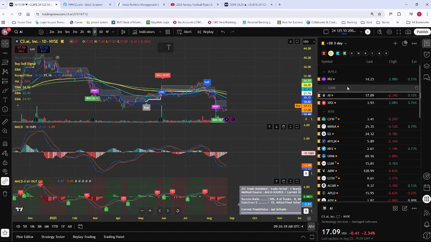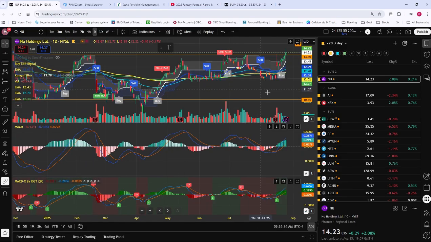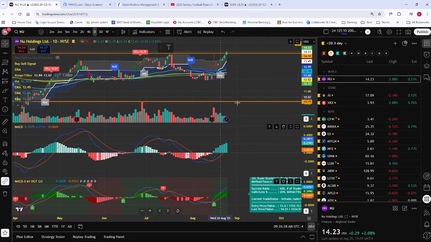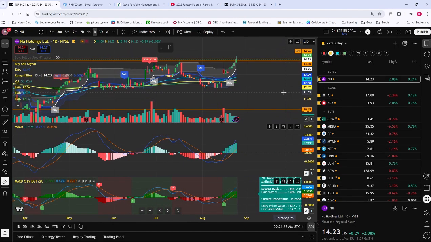Okay, so I'm going to pull up this one here, new holdings, because this one has already done what we want. I just want to show you what can happen when we do it properly. Now, I don't do this. A lot of the stock trading places you go to are always revisionists. They always go backwards and very rarely go forwards.